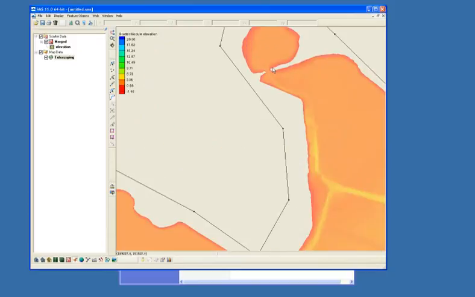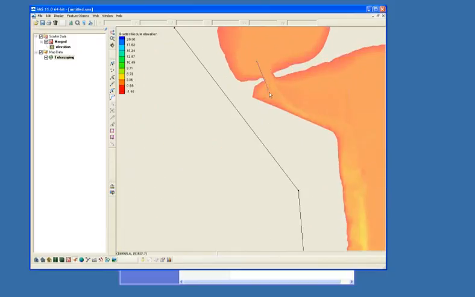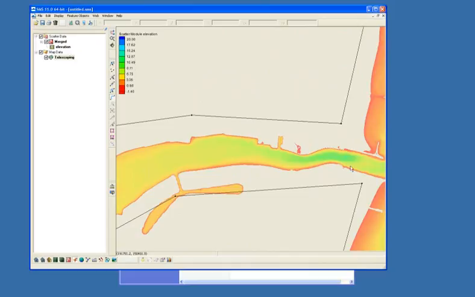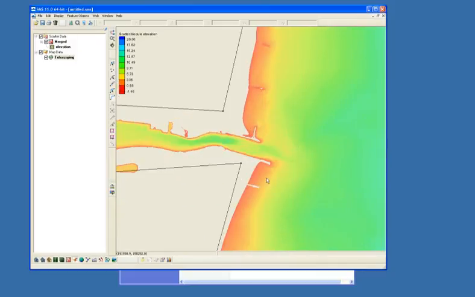So let me zoom back out. I'll create another arc over here. You might need a certain, I see that I'm going to have a little issue right here, but you might need another resolution to represent these groin fields in this area.